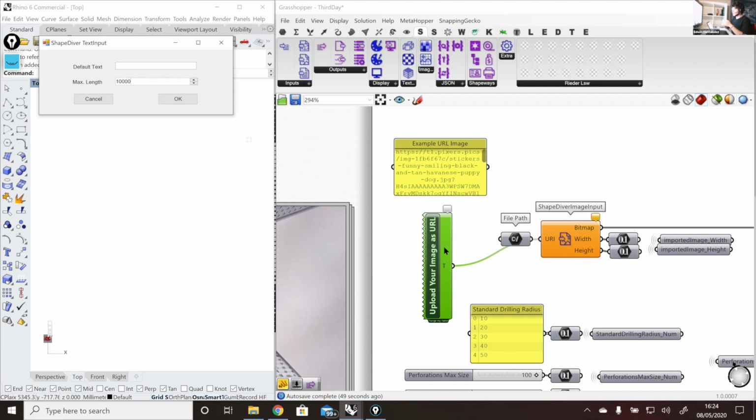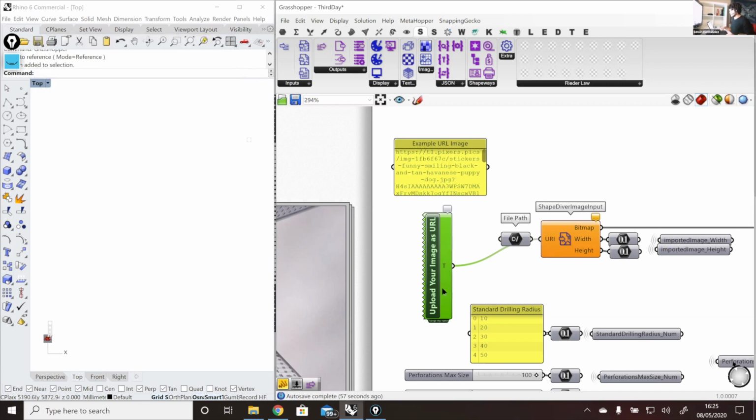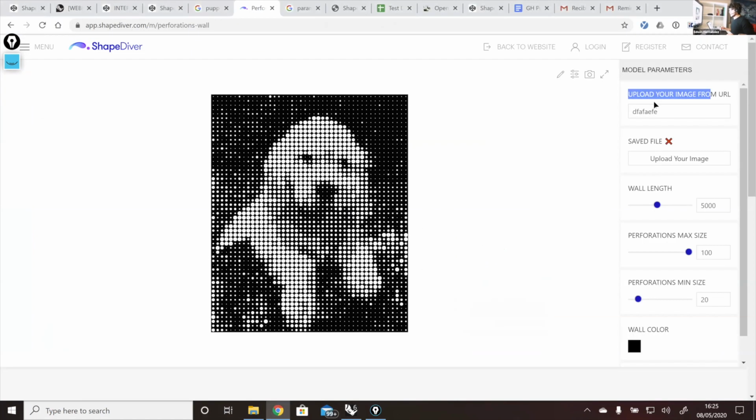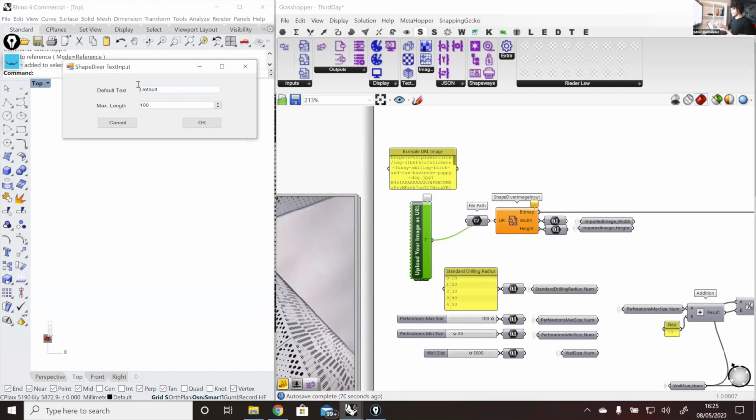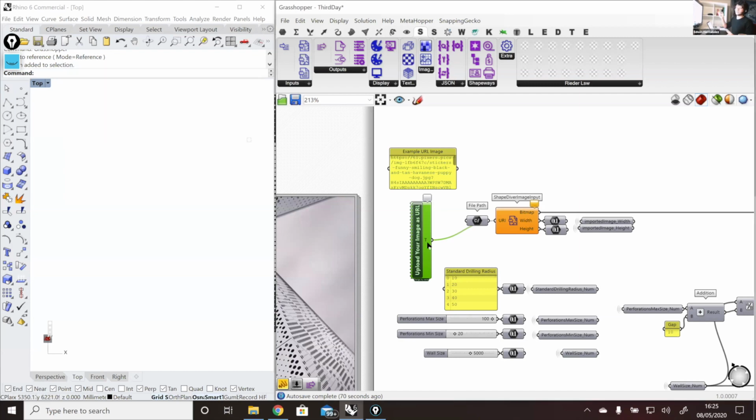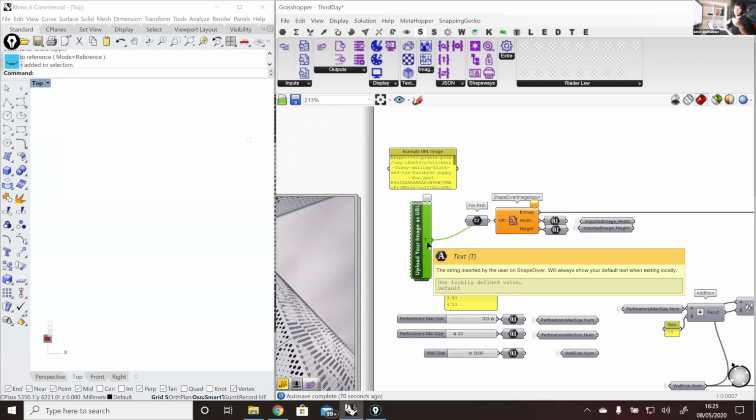So for example, a ring where you want a name or a text to be shown on the ring, then you will add this component in your definition, where you put here your name or your text, and then here they will write their text. This text gets sent to the Grasshopper definition. Here, for example, I'm getting as output the default value that I have here, but then here I will get the text that our user is sending, and then I can process this in the way that I want.